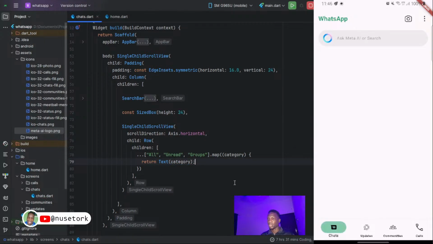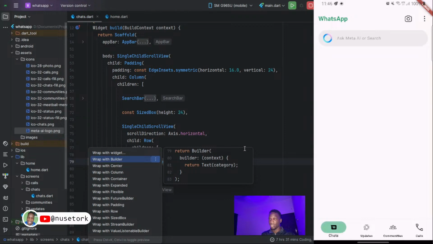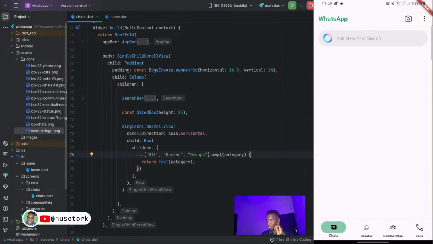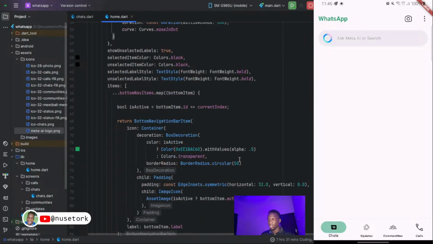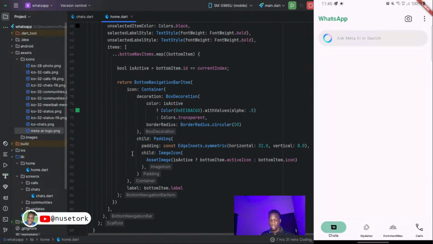So return this. And since it is scrollable, let's give it a padding like what we did for the home. So we can come here and pick their padding.